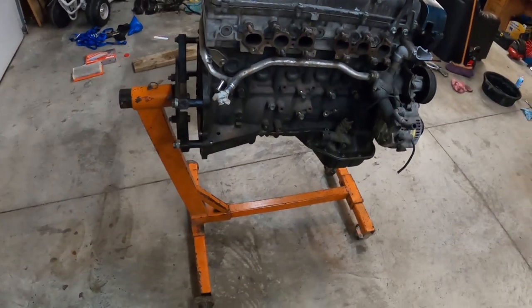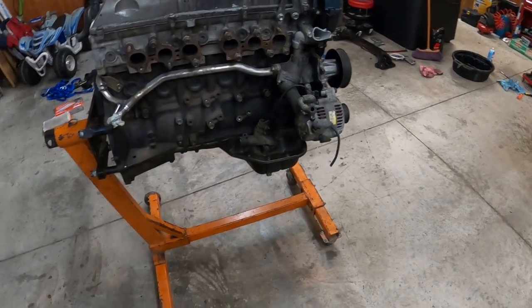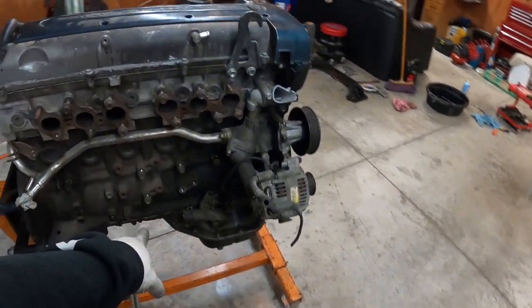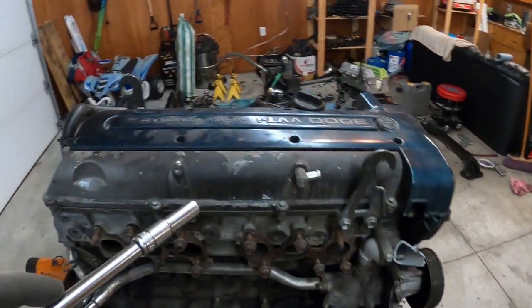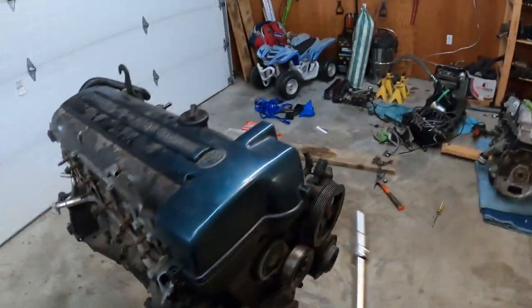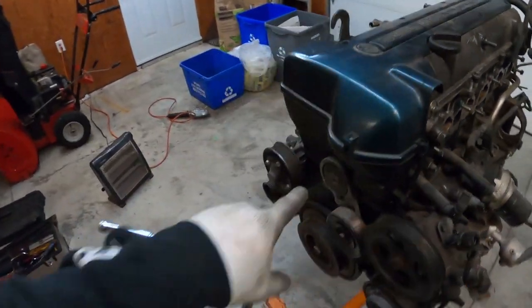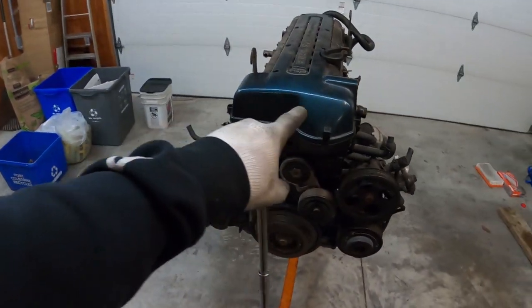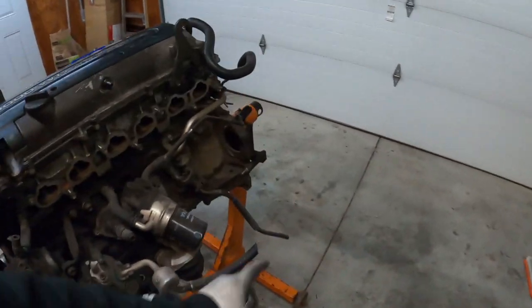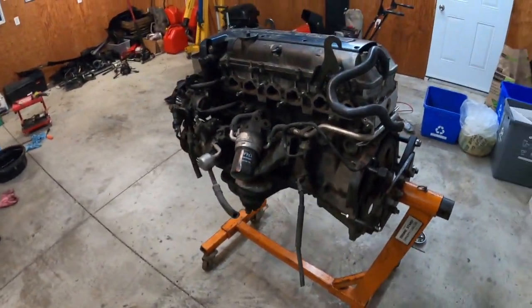This is an Aristo 2JZ. As you can see, the sump is in the front. So this is going in a Supra. We're gonna have to replace the sump, make a mid sump. This is also gonna get cams, valve springs, valve stem seals, retainers, new water pump, front main seal, cam seals, rear main seal. Yeah, so let's get to it.